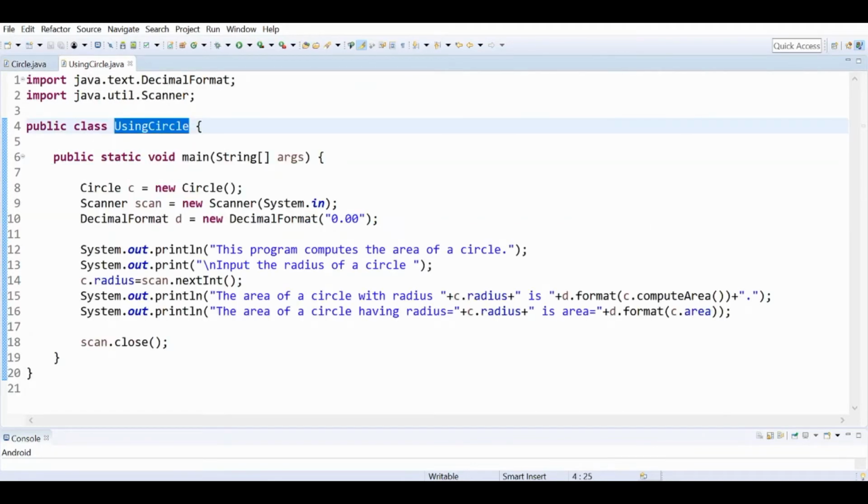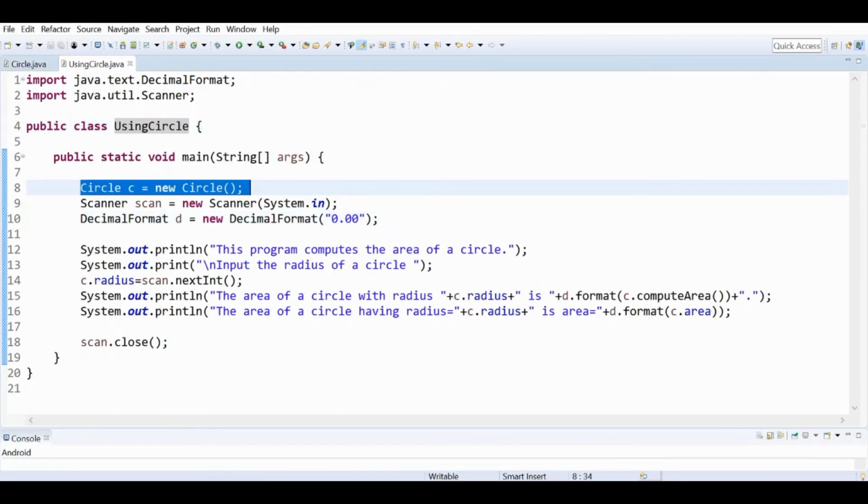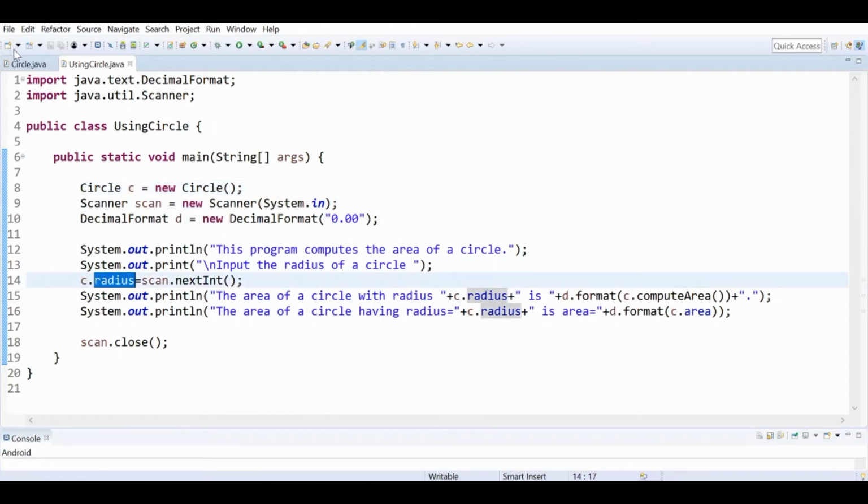In order to do that, we instantiate the called class, creating an instance c. And after that, we could access all the fields of this class via the instance c.